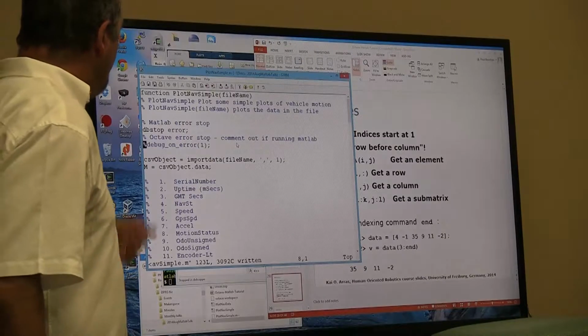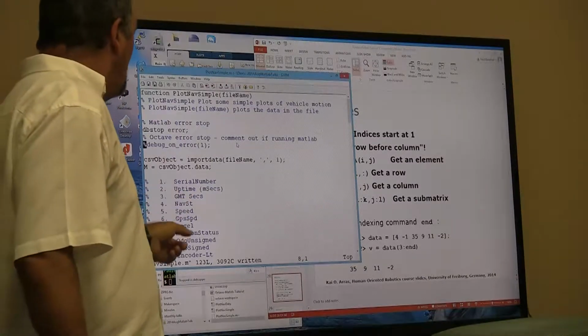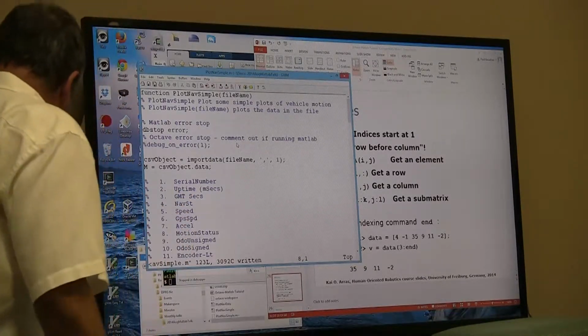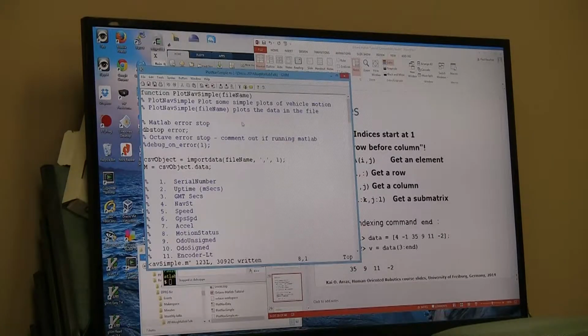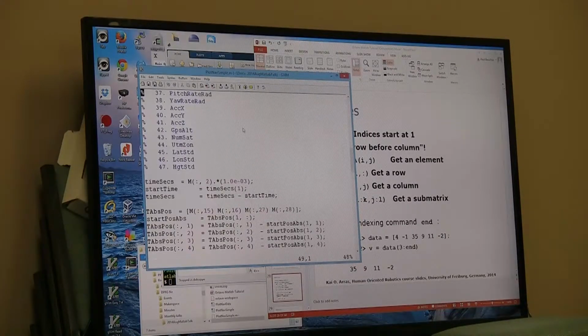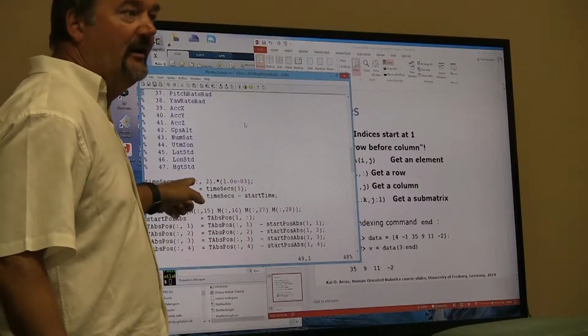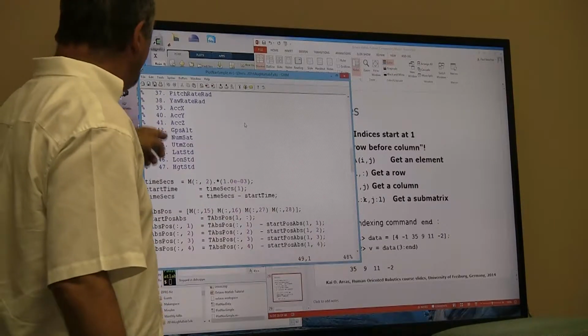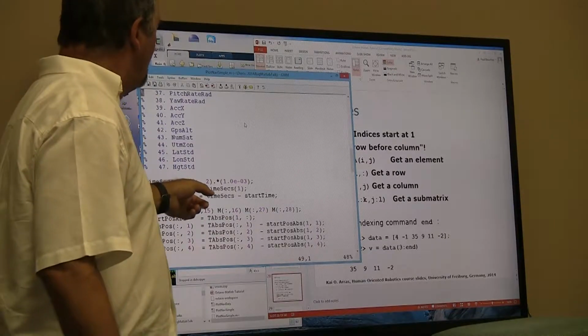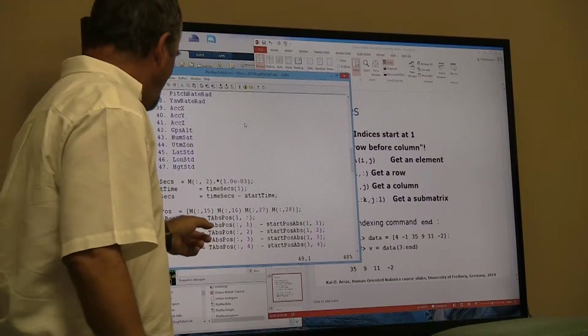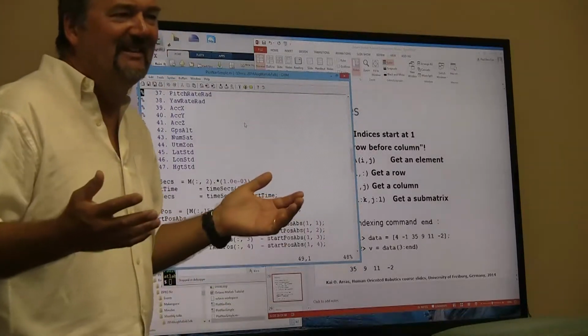The other reason why you want to put this here, and it's where I was going with this, is the common technique of using the colon to reference a column of data: m colon comma 2, m colon comma 15. What the heck is that?